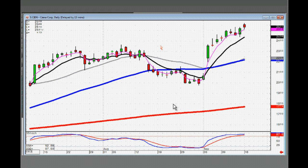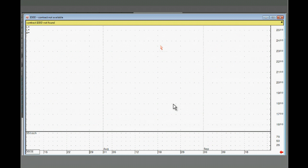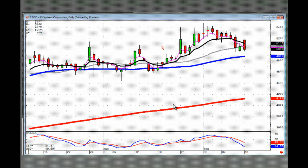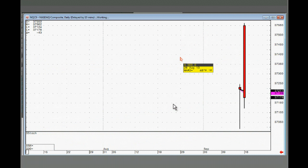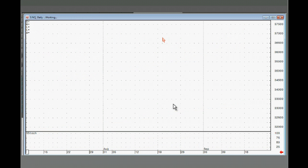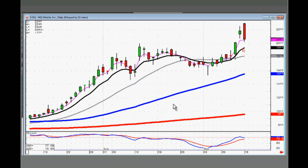DDD — just is not able to pick up any steam and it can't get back up above the T-line. You should be out of this one. NQ gave up ground today — S.NQ. It closed right here on the 3T, so the only way to stay in this one tomorrow is it has to open positive and trade positive. Which has a good probability of doing because it did have a fry pan bottom breakout.